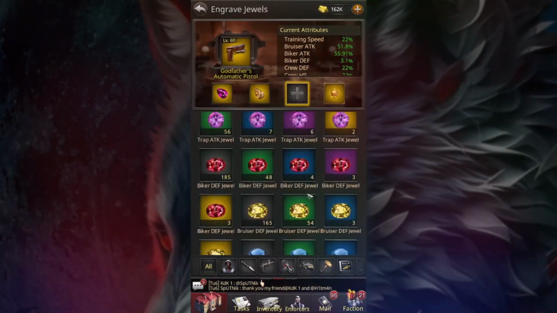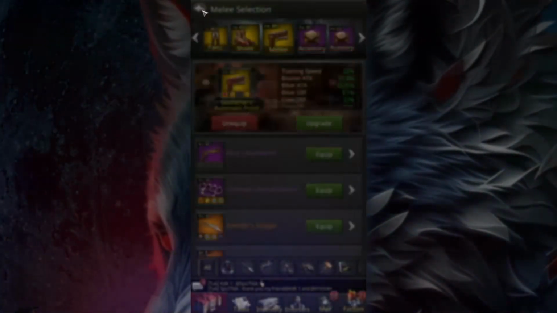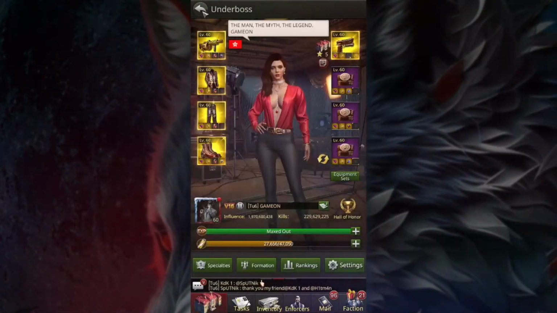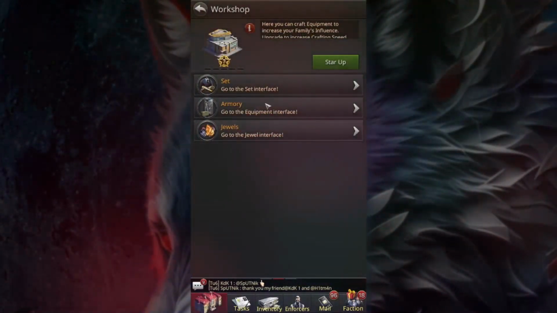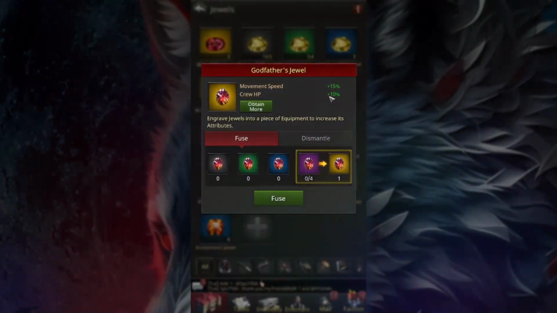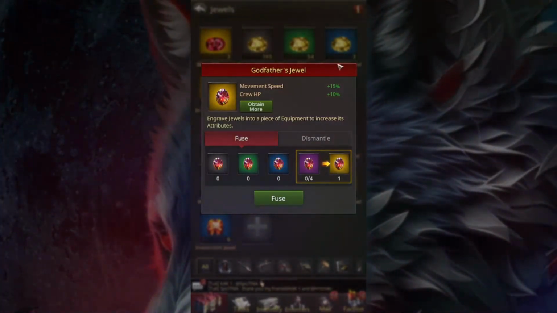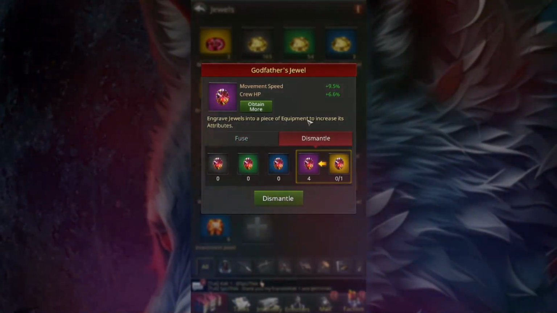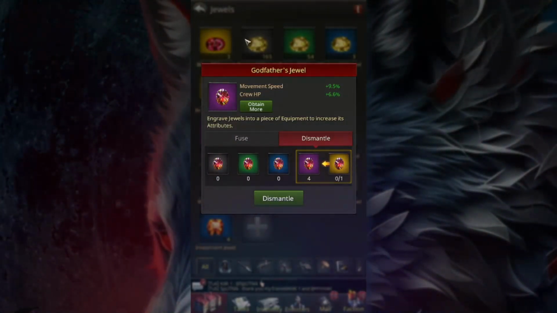Godfather jewel here, right? So let me break this down quickly, guys. As I was saying before, it's sometimes more beneficial to break down your jewels than to keep them at, let's say, grand. Right now, this grand jewel is giving me 15% movement speed and 10% crew HP, right? But if I dismantle this, I've now got 4 times 9.5% movement speed, and 6.6% crew HP.